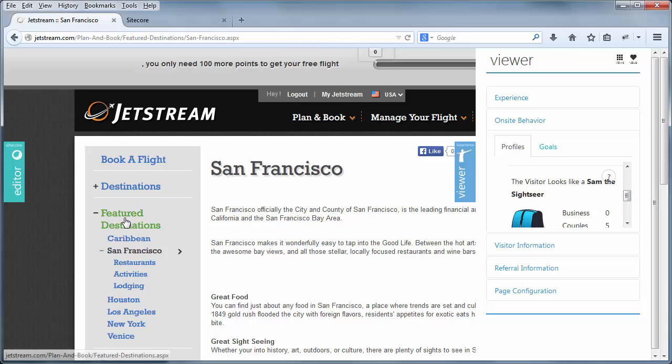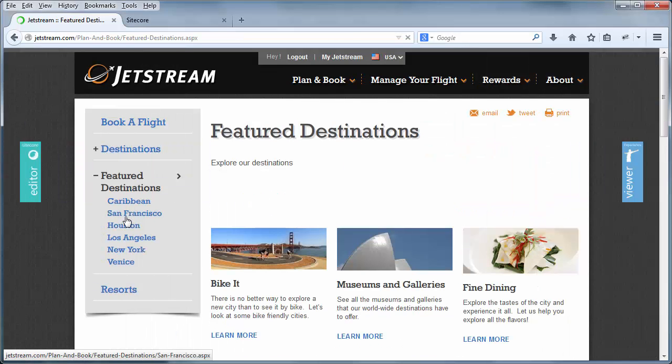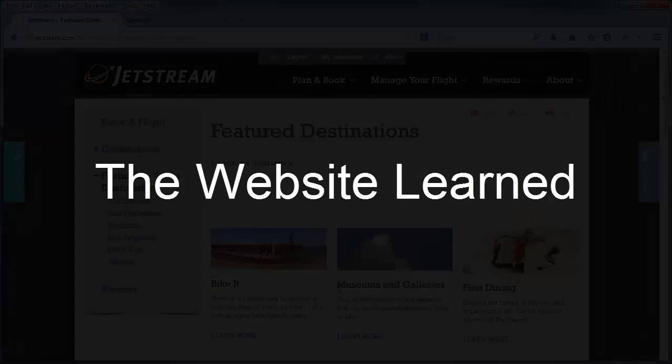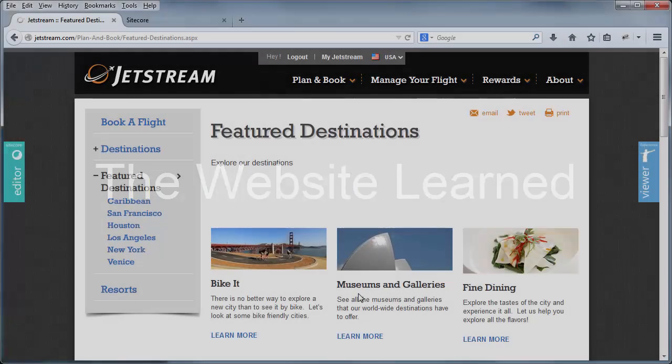Let's go back to Featured Destinations. Notice that we're now getting these different spotlights. These are more sightseer-ish types of things instead of being all about sunbathing and the beach and so forth. The website has learned more about what we're interested in, so it's showing us different things that, again, it thinks will be appealing to us.